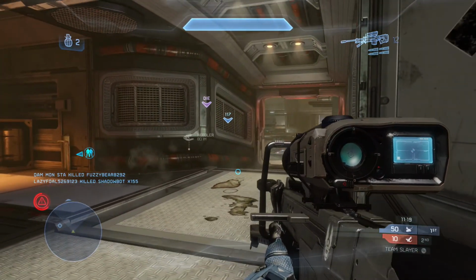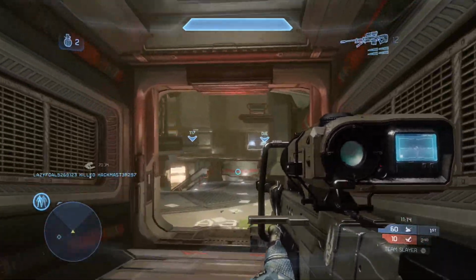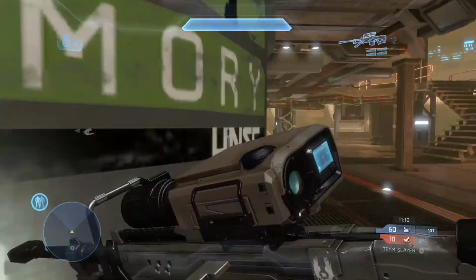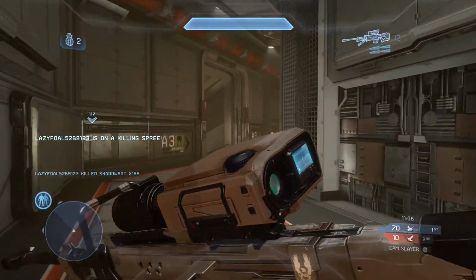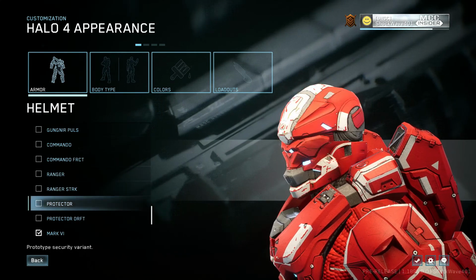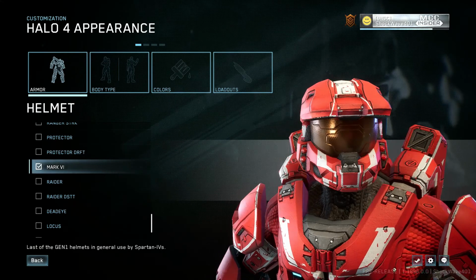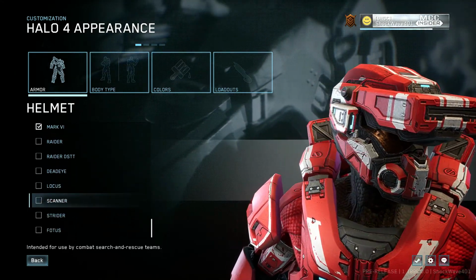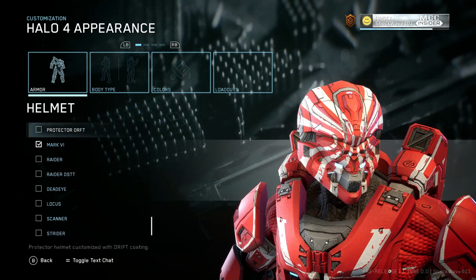Now, taking a look here, moving into the options and customization, Halo 4 is getting its revamped piece-by-piece armor customization that it launched with back on the Xbox 360 in 2012. Now, when Halo 4 came to the MCC in 2014, all they offered were pre-made armor variants, and this update, both on the Xbox One and with the launch of Halo 4 on PC in the Master Chief Collection, is going to restore the full armor customization.